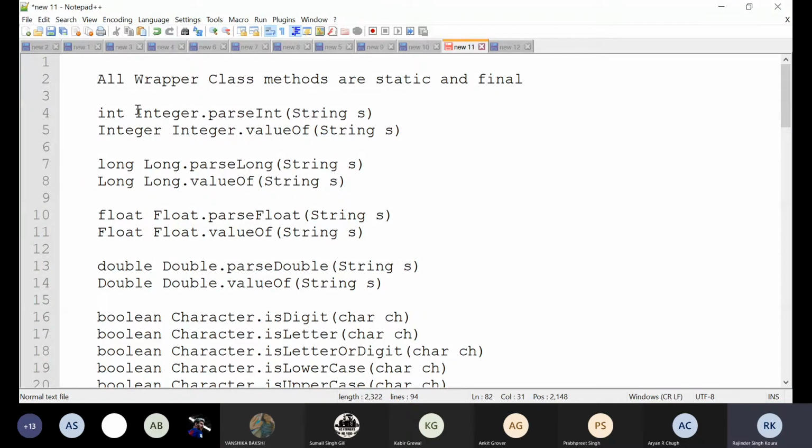So let's consider the first method here. The first method here is Integer.parseInt. First class is the Integer class. And in the Integer class we are supposed to know about two methods, that is Integer.parseInt and Integer.valueOf. Both of them take a string as an argument and both of them return an int and Integer. You know that any valueOf method will actually return an object. Whereas parseInt, excuse me, parse... sir, valueOf, yeah.